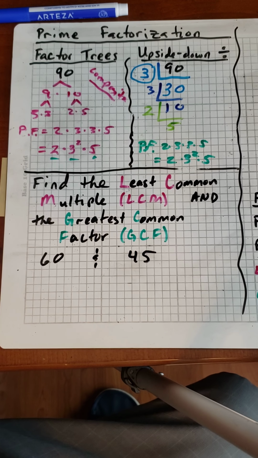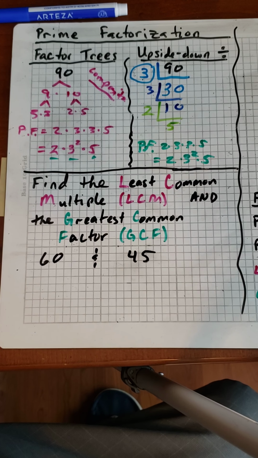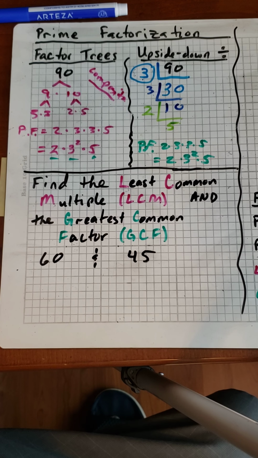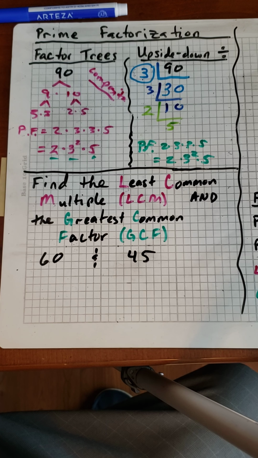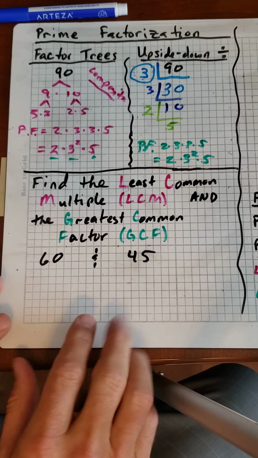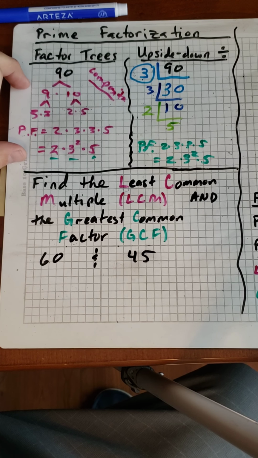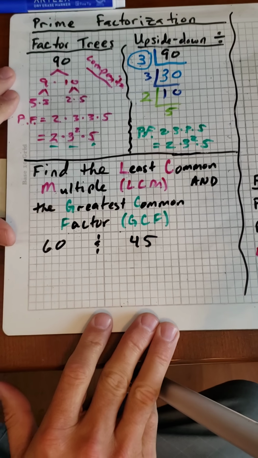Okay, so I don't really care which of those two methods you use, but you should be able to use them both, right? So if I just say find the prime factorization, I don't care which one you use, but I may say use upside down division or use a factor tree. So you should be able to do both of them. What I usually do when I'm doing my notes with you guys or doing practice, I will always do one using a factor tree and one using the prime or upside down division. Okay, so now I'm going to take a look at this bottom here.